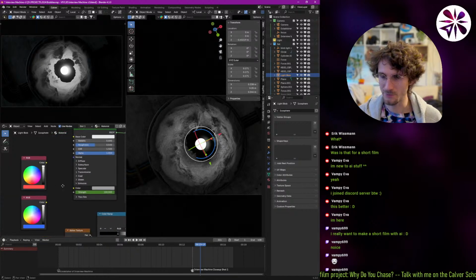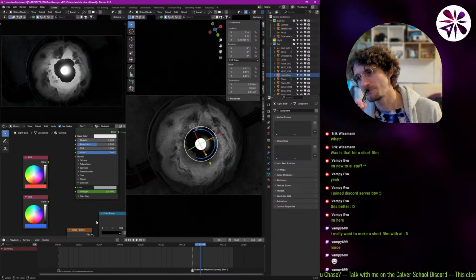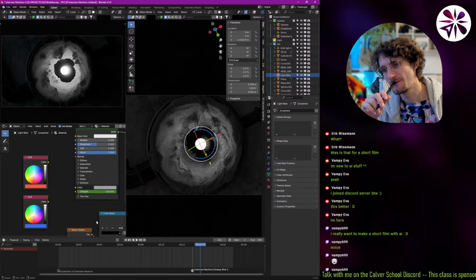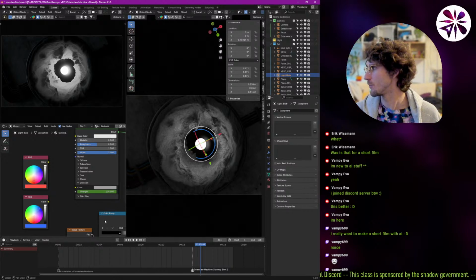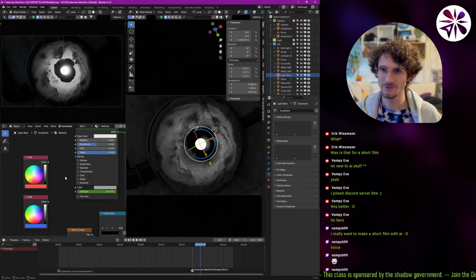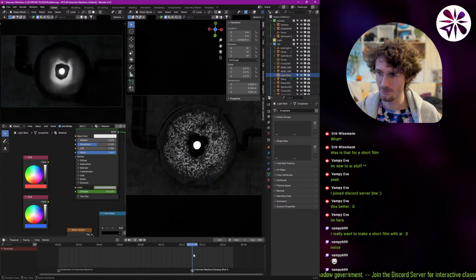I think I could probably just hue shift it. Like I render it in blue, and then I just hue shift it to red, or the other way around. Keyframe for this.